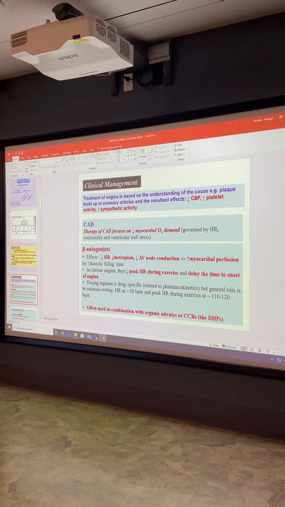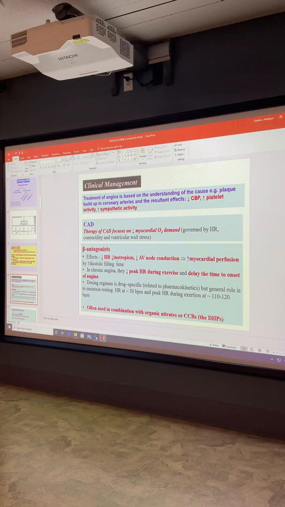Here, we're just trying to explain to you more what happens when you have chronic angina. These agents will reduce the peak heart rate, especially during exercise. When people go for an exercise tolerance test, that's when you want to test the function of the heart. You put them on a treadmill, you run, you take the heart rate before and after. There's a peak increase in the heart rate that people reach for which you say stop. That's why you call it an exercise tolerance test. When the heart rate goes beyond a particular point that the individual starts palpitating, then you say stop.